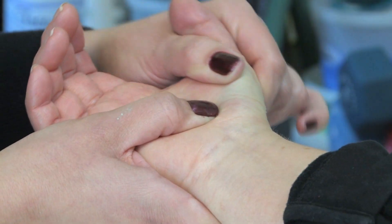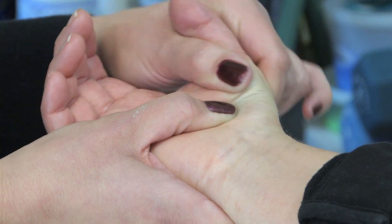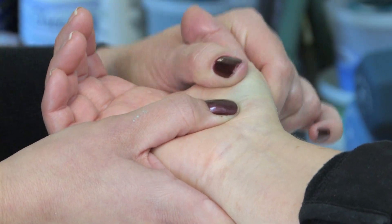Range of motion is very important for getting function back to any joint. So if someone has limited range of motion, they're going to have limited function with that body part. So getting the use of their hand back, their wrist back, their fingers back is very important. And I started using Dynasplint to help as an adjunct to maintain range of motion, to get difficult-to-get range of motion in a very stiff joint or after a complicated injury or surgery.